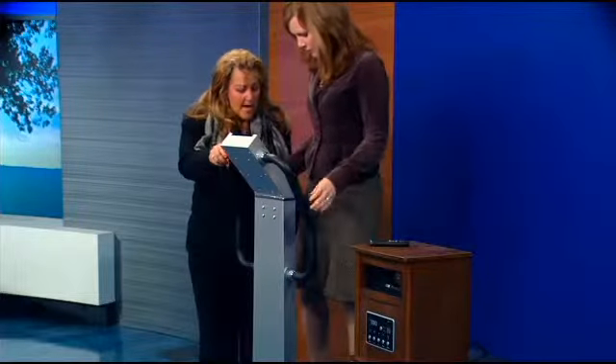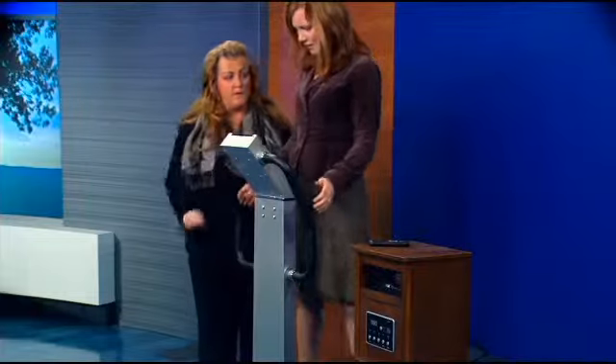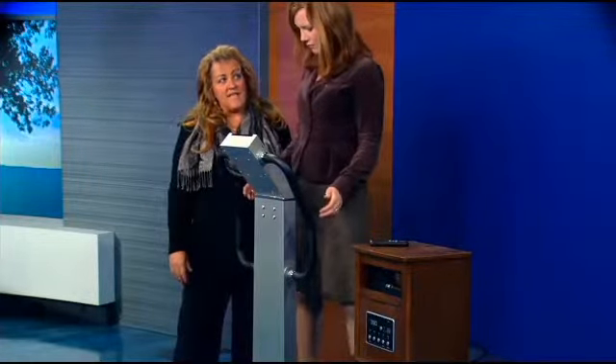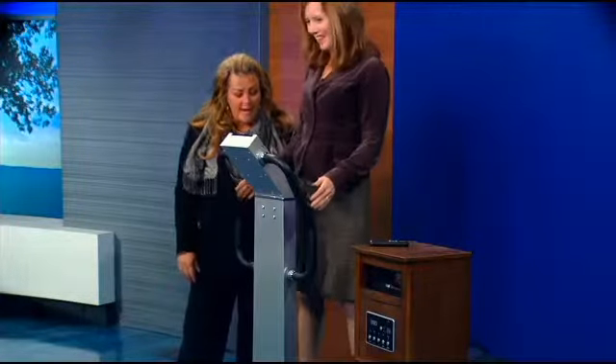Before I get on, should I take my shoes off? Since you have heels on, you can do either one. I'll do it with my shoes this time. Just step out pretty wide — as wide as you can — because you're going to get the most movement. I'm going to start you at the low speed. And there I go, jiggling like I always do. It goes to 60. Don't put it on 60. It's very powerful, as you can see.